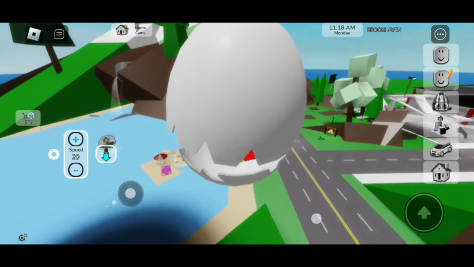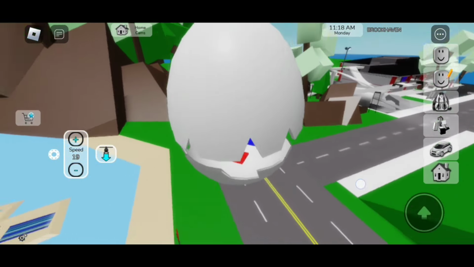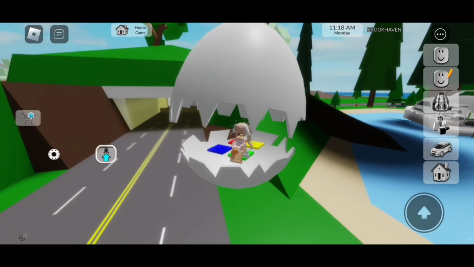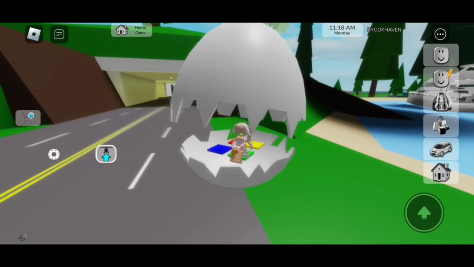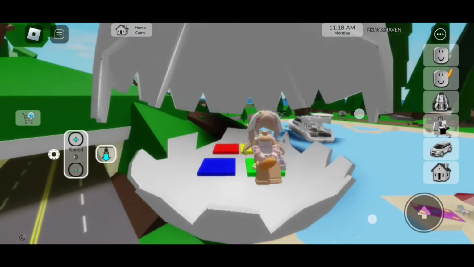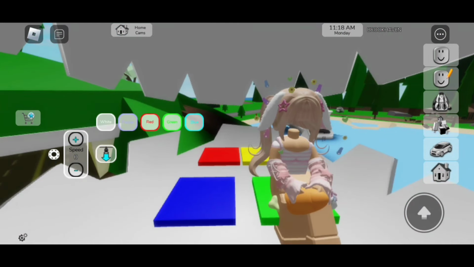Now, if we want to land, like let's say I want to land right here, we need to click on the arrow that's going down. So there we go, it should slowly make your UFO go to the floor. Now, if you want to go back up in the air, just click on the arrow. Perfect.